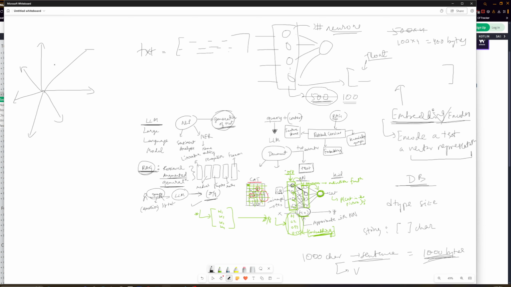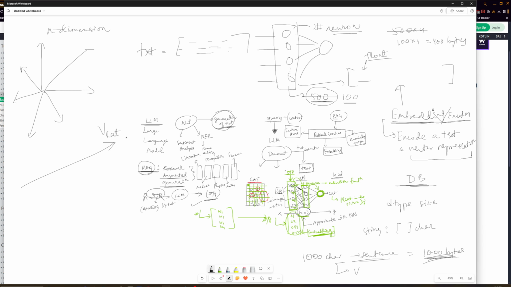Now you have some n-dimension space here, and in that dimension you have a representative vector for a thing. Let's say it will look something like this, let's call it vcat.